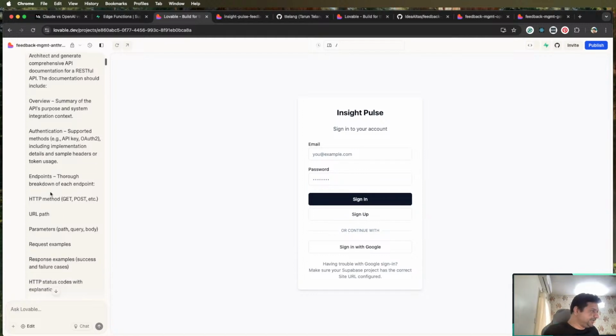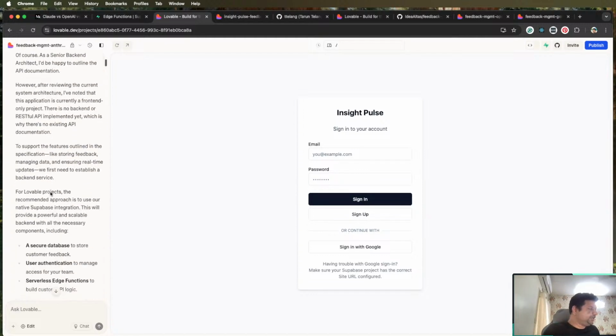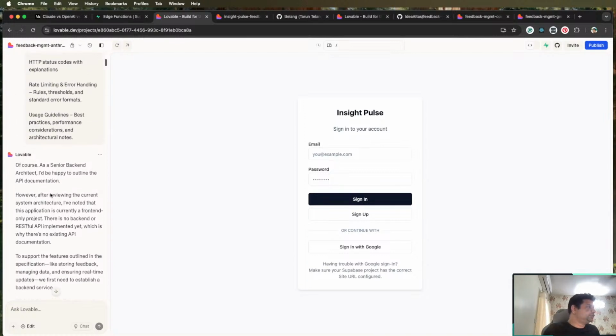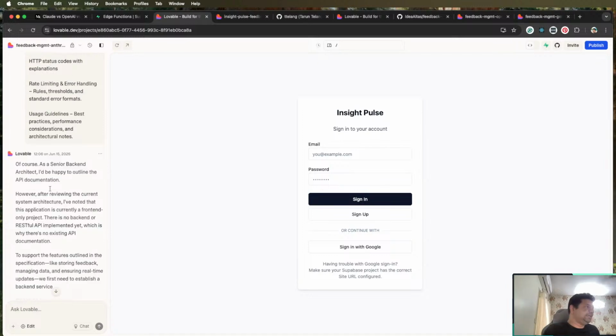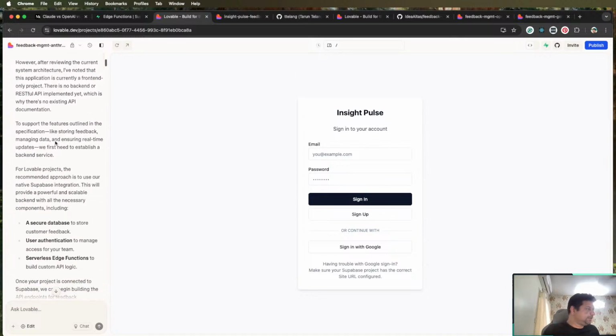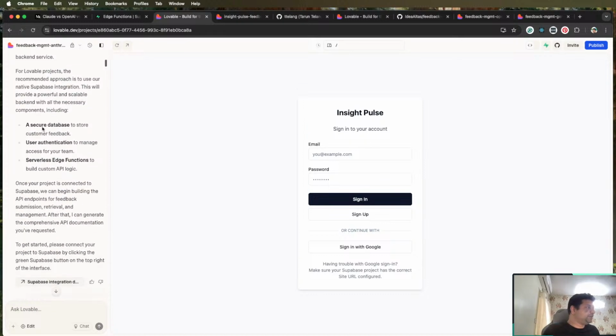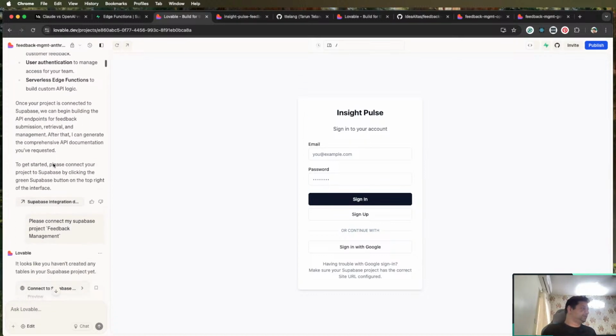So same thing I did here. Then here I entered all the documentation, details about rate limiting, error handling, etc. Then added information about security.